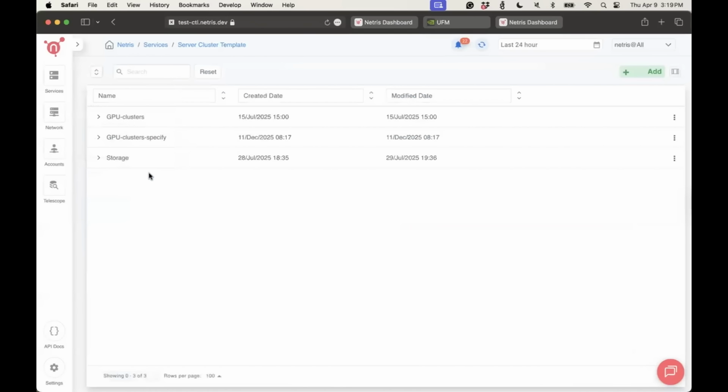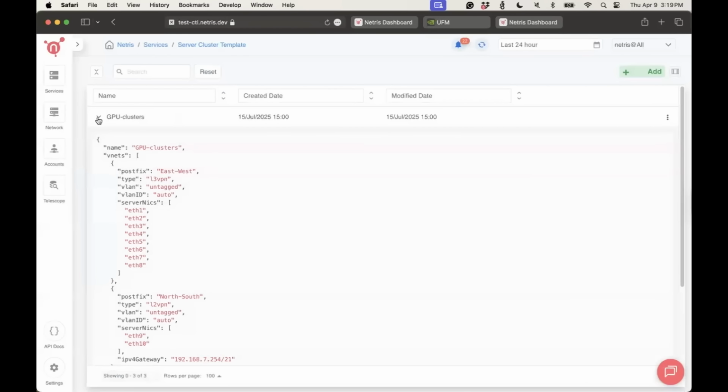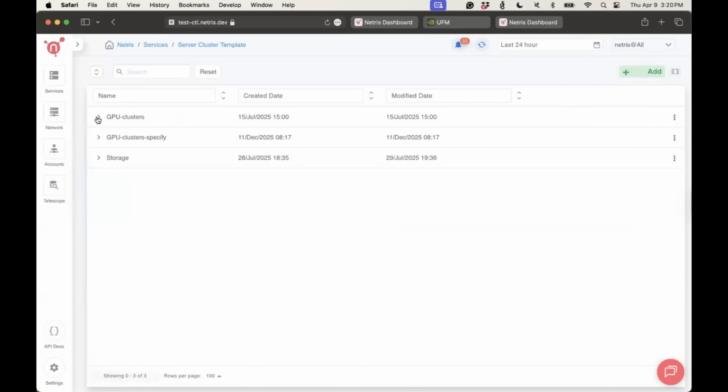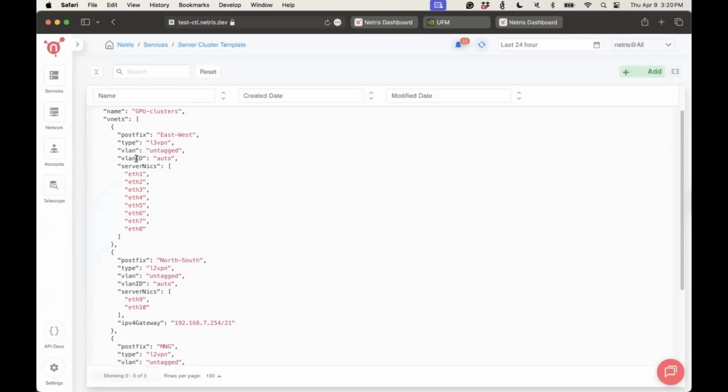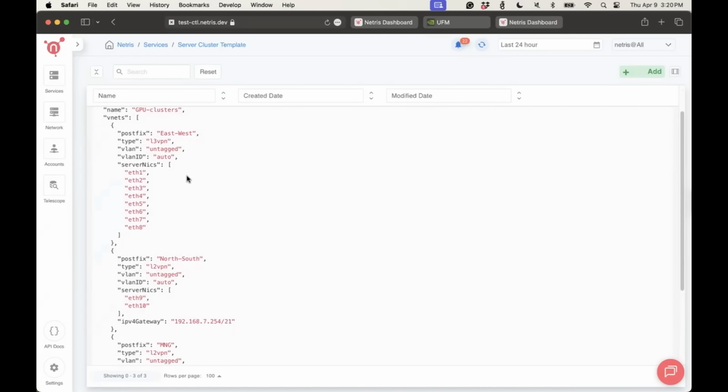So the network engineer defined these templates. Remember, I used the template as a consumer. This one is an example template, and different customers do different templates.